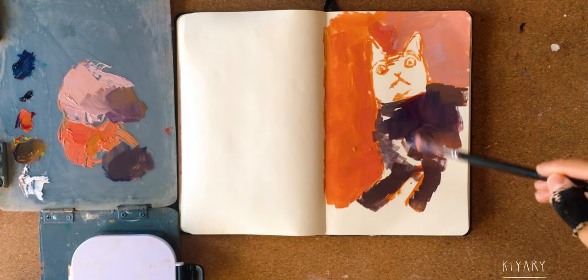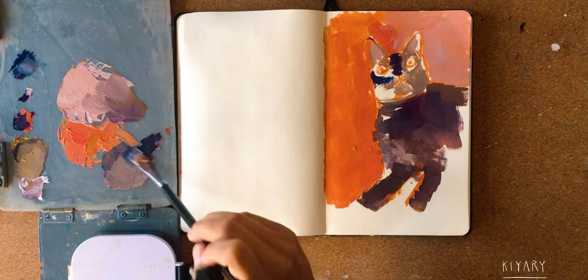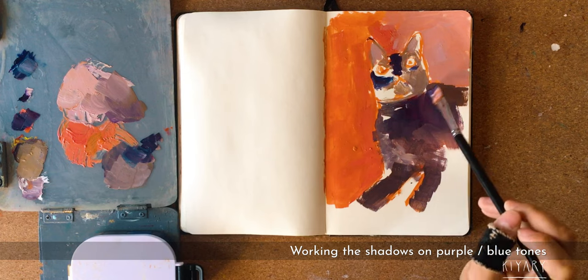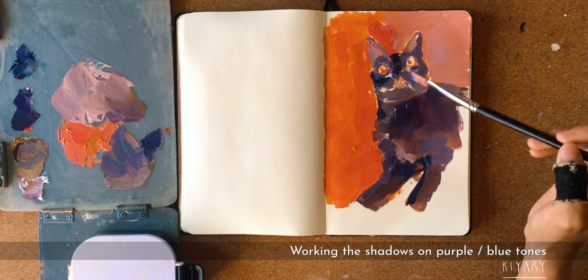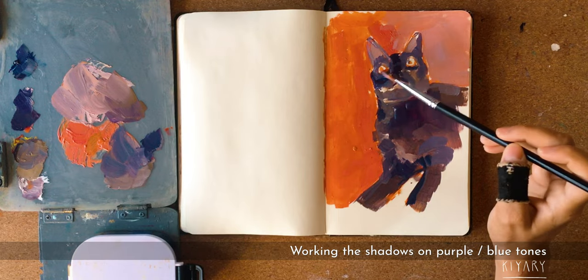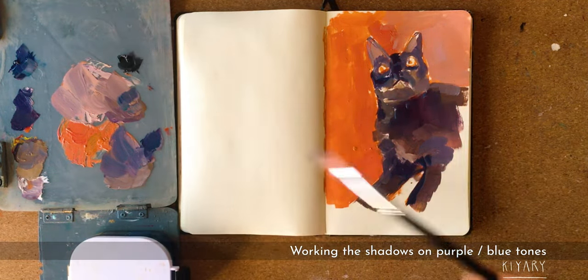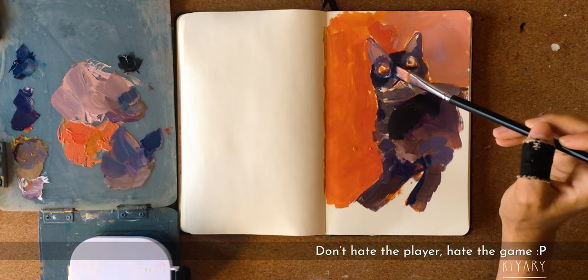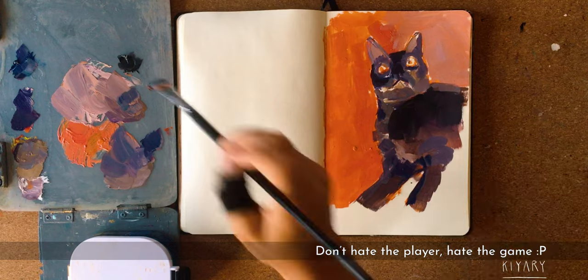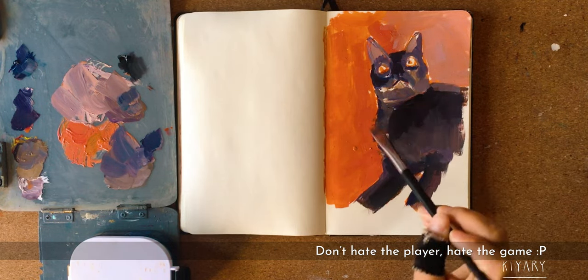I'm mixing some colors from the other areas of the painting to give my cat more shape, mixed with the whole thing. You're trying to paint not just objects, but like a whole room inhabited by everything. Also, please guys, don't tell my professor at university — I'm using some black mixed with the other colors because I just wanted something darker.